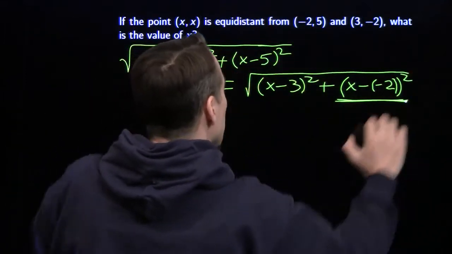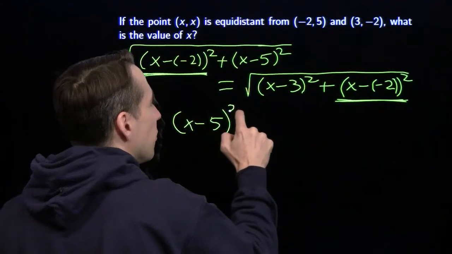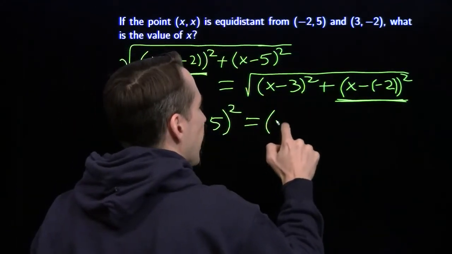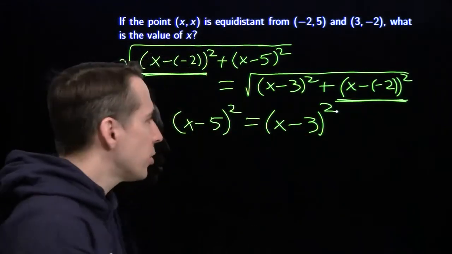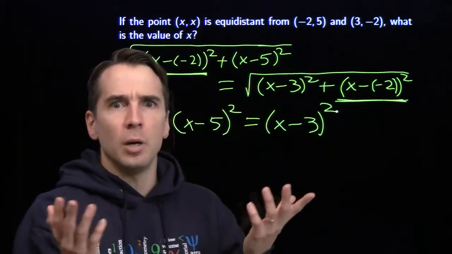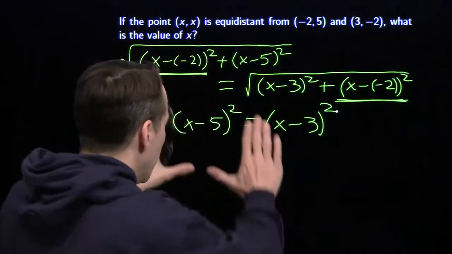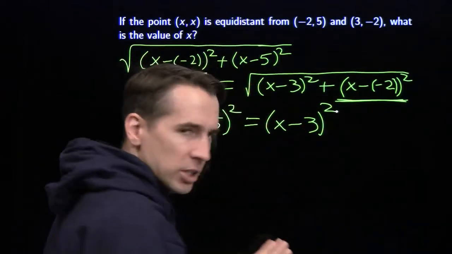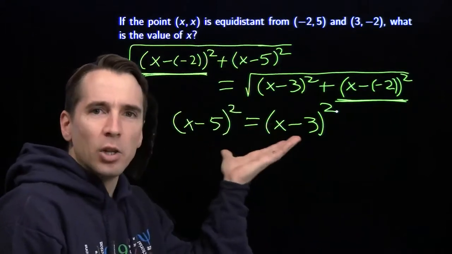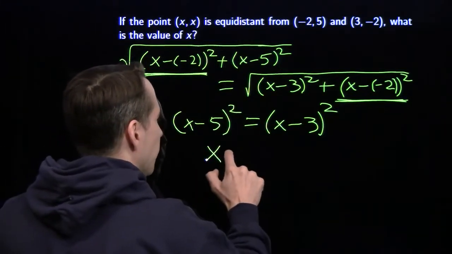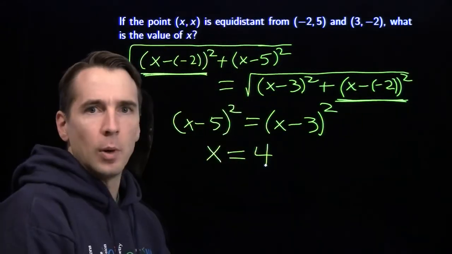So this mess equals this mess when the square of x minus 5 equals the square of x minus 3. Now we could square these out and do some algebra, but the squares of 2 numbers are equal only when either the numbers are equal or their opposites are equal. And clearly x minus 5 and x minus 3 can't be equal. They're 2 apart, so they must be opposites, and we can tell just by looking at it that x minus 5 and x minus 3 are opposites when x is 4, and we have the answer to our problem.